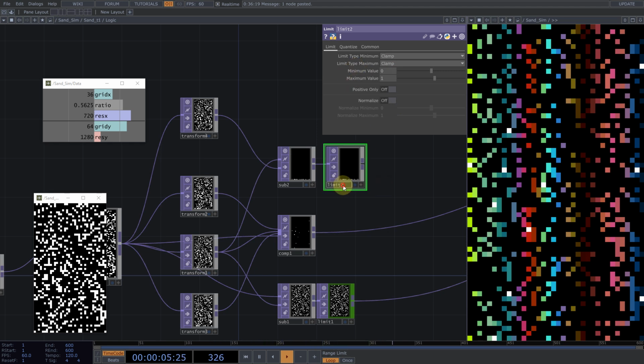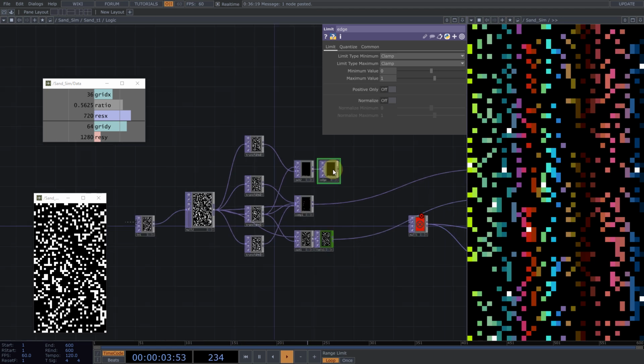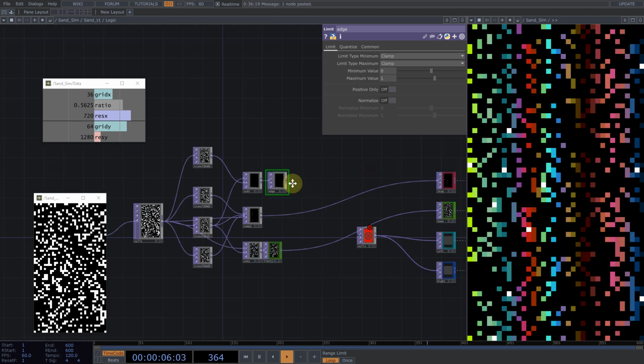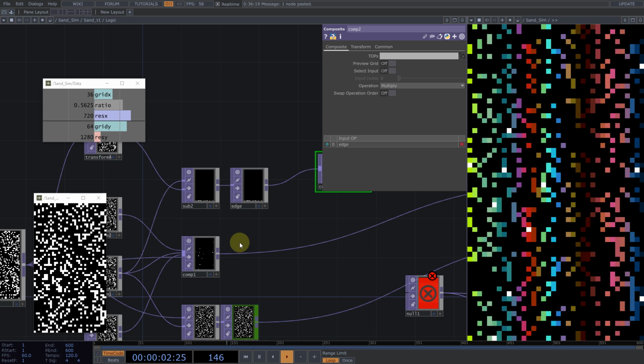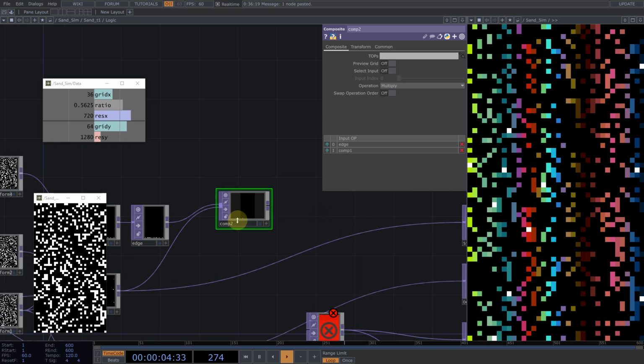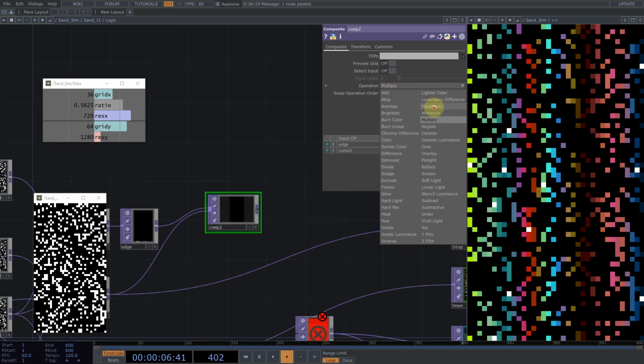And I can say edge here because I'm not planning to give it a color. Right now I will have a composite like this, those two with maximum.